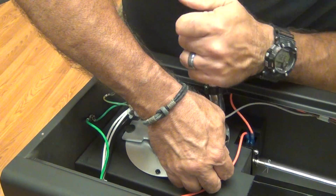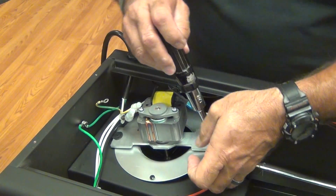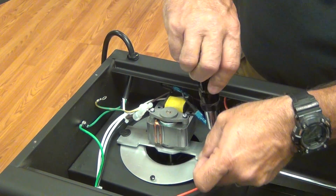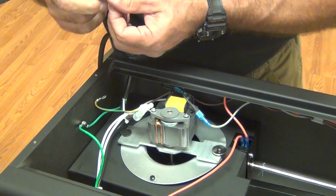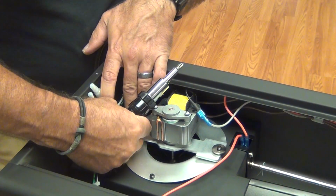I'm trying to get it through the rubber part, so help me guide it down here. Get that one started. Start the one on the bottom.